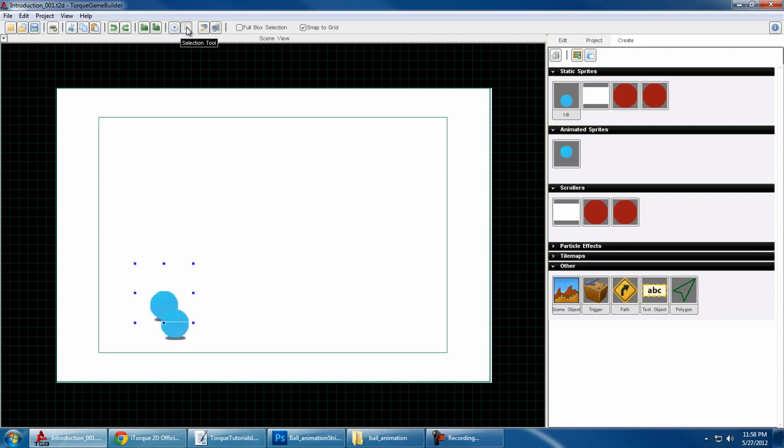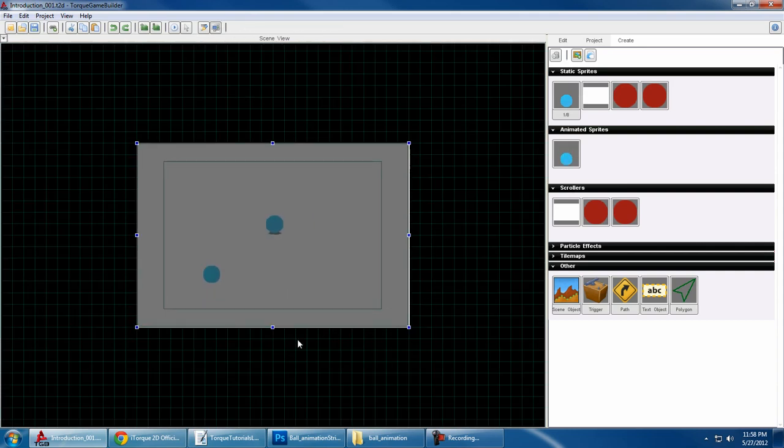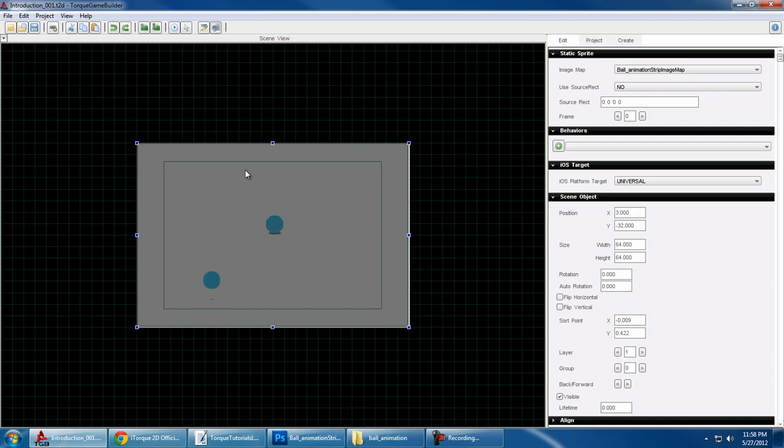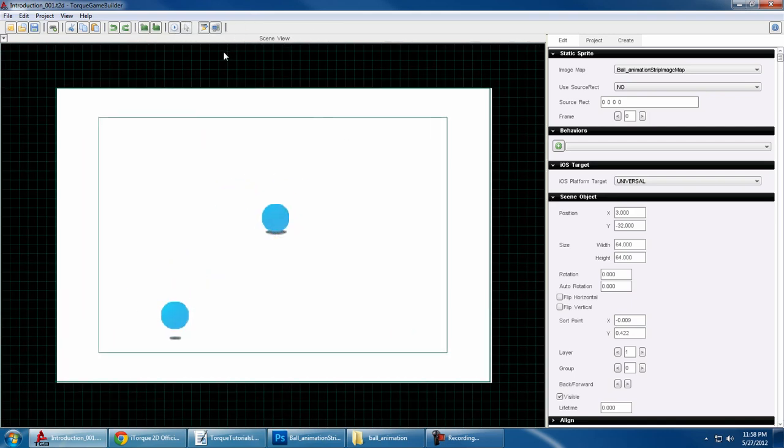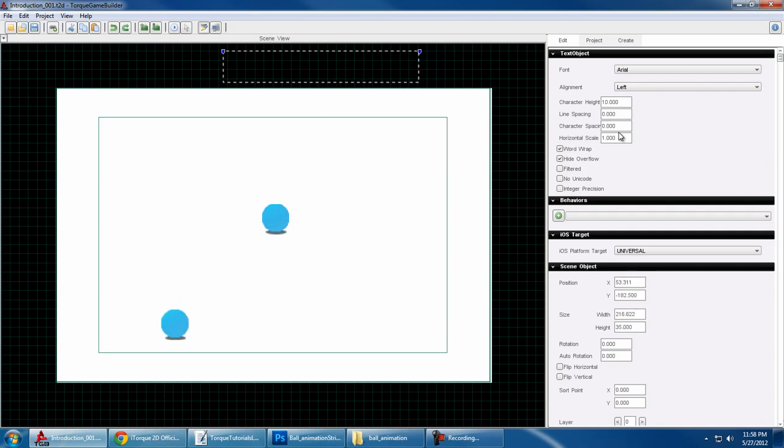Your play button, your selection tool. When using your selection tool, it's usually you click the selection tool when exiting an edit mode. And we'll jump over to the camera tool. Well, you can add your camera here, and we'll just hit the selection tool to exit the edit mode. You have your text edit tool. Text functions over here in the edit tab. Just type, and then your selection tool will exit you out of it.